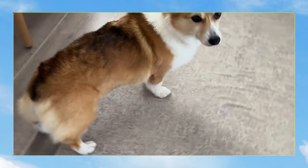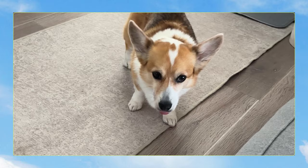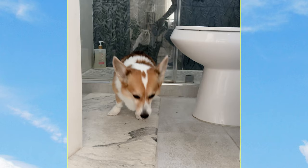It can be worrisome when our four-legged family members have trouble walking. Limping is a natural response by your dog's body to alleviate sudden pain, discomfort, or an abnormal joint conformation. In some cases, limping may not be cause to rush to the emergency vet, but it's good to know the possible causes and ways to support your limping dog.